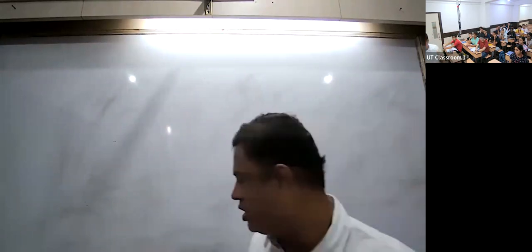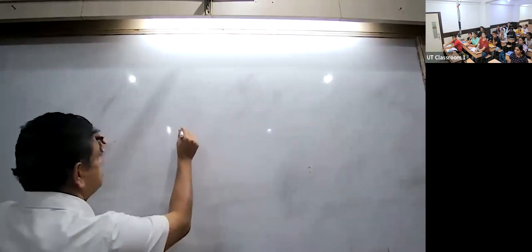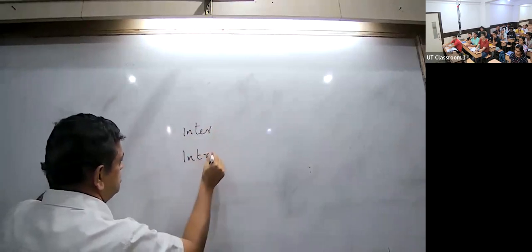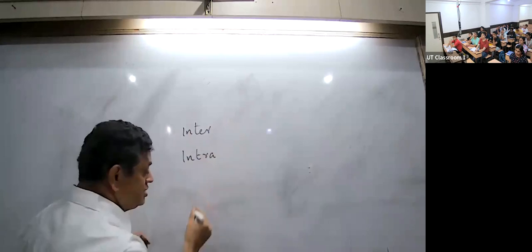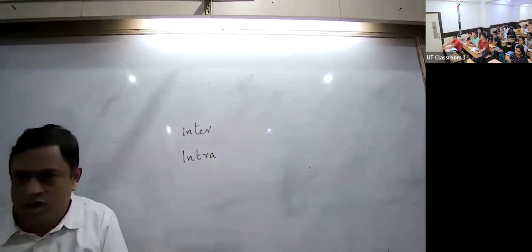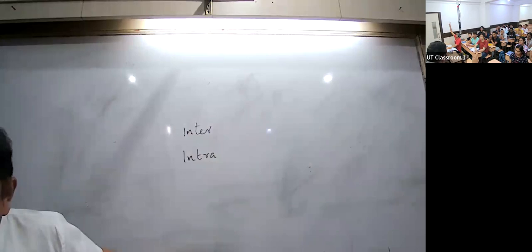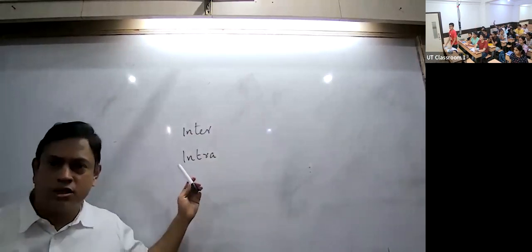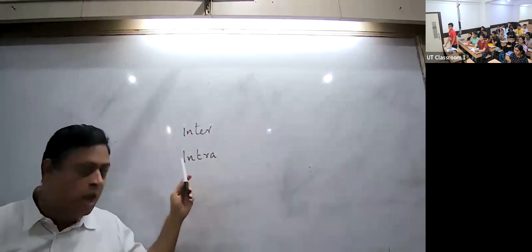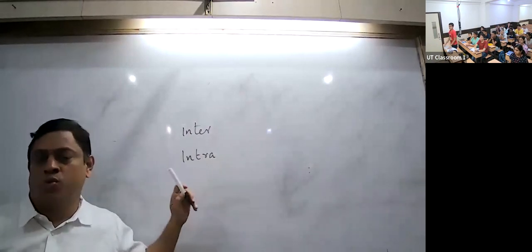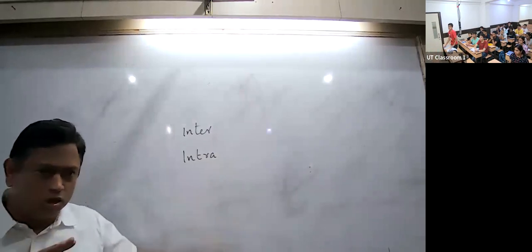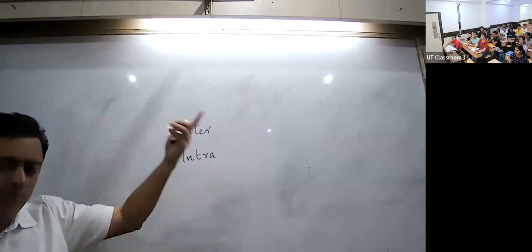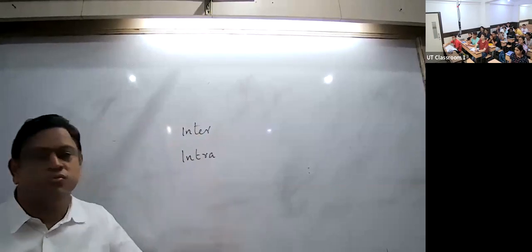So there are two words: interstate and intrastate. Those who know the meaning of this, please raise your hand. One, two, three. What is the meaning of it? Intrastate means within the state. Interstate means from one state to a different state. Understood or not? Keep this in mind. Interstate means different states. Intrastate means within the same state.